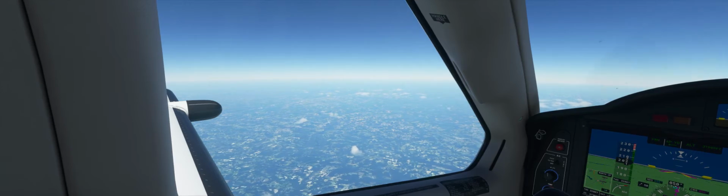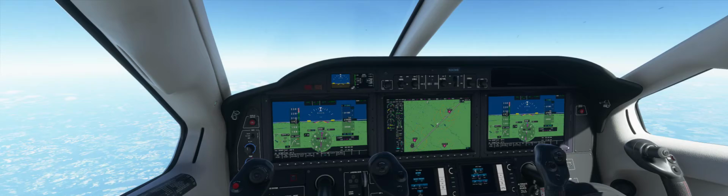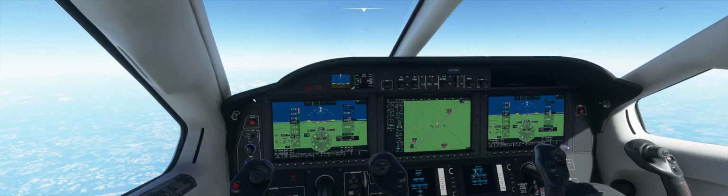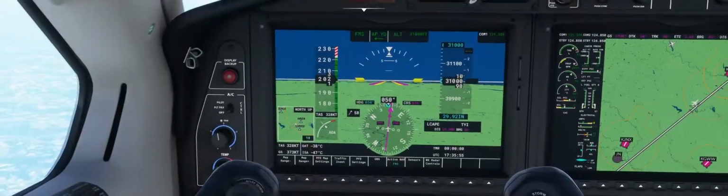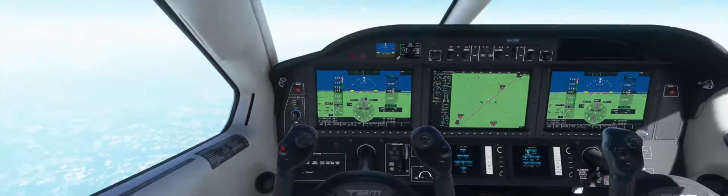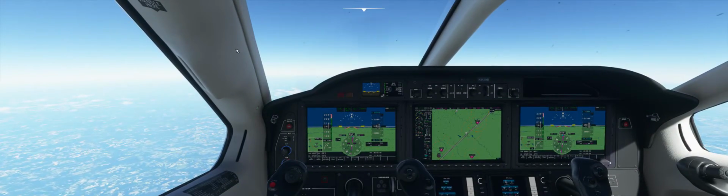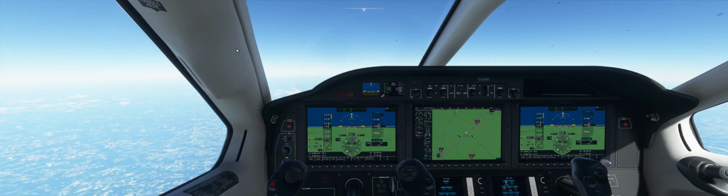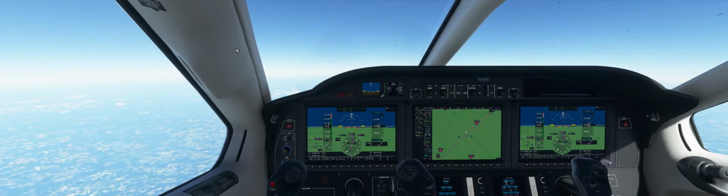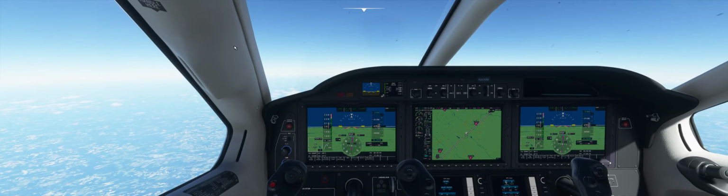Gorgeous. Windy, however. Had a good wind taking off out of Hilton Head, 15 knots or so. And as you can see now, look at this tailwind. 58 knot tailwind, not bad. Started out much more modest, 22, 25, and it's just been steadily increasing. And now about 60 knots, so pretty good.